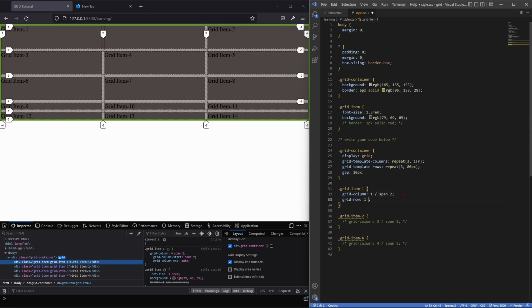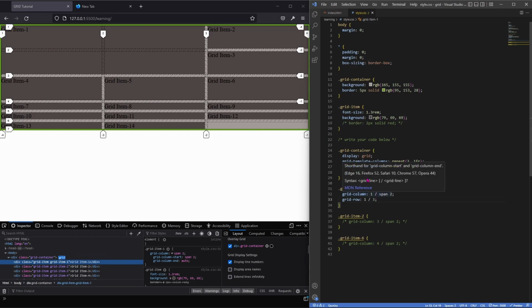I can say it will start from 1 to 3. So what is 1 is here, what is 3 is here. So 3 in this case is -2. If I save, you see it will take this much space. And because 2 can fit in here, it will fit in here, and then so on.